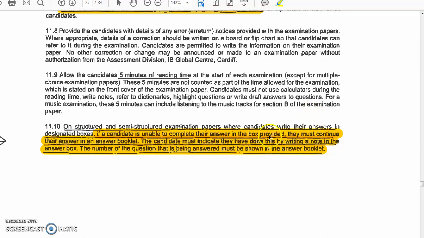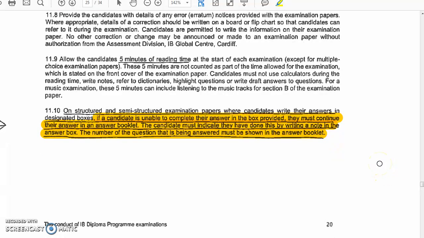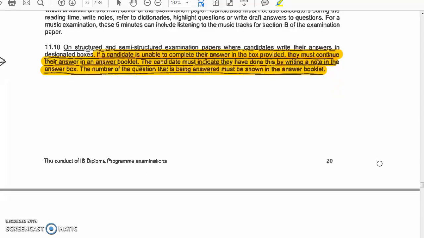One thing that you may need to do, there are some structured and semi-structured exams that have a box where students are supposed to write their answers. If they run out of space, they can't write outside the box. What they have to do is use some lined paper that they have provided to continue their answer on that lined paper. So I just suggest reading this area right here in detail so you'll know what to do if that does happen. Like I said, though, you're a secondary proctor, so somebody else will be able to answer that question if need be.